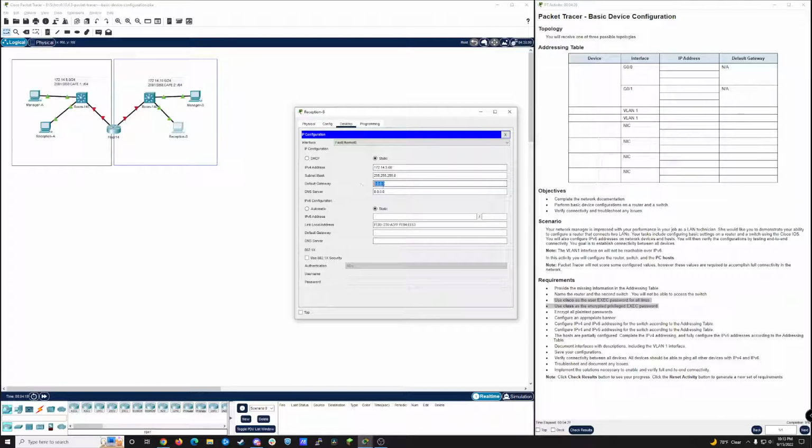And of course, we'll put a default gateway here. Sorry, I'm used to typing 10, if you can't tell. As we fix those things, this completion will go up. I don't know if they want a particular address or not. It may not be graded.